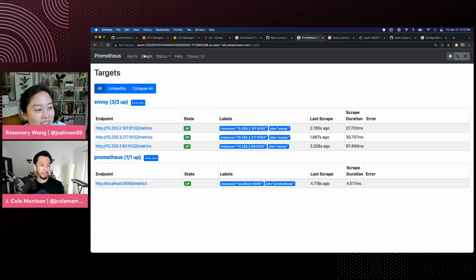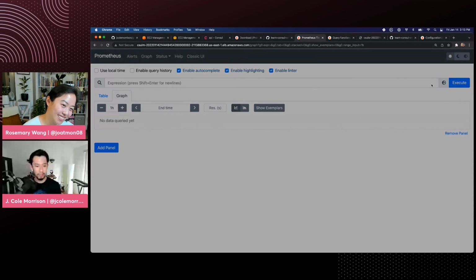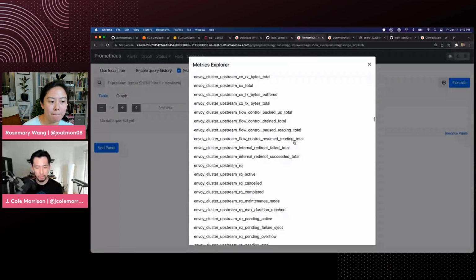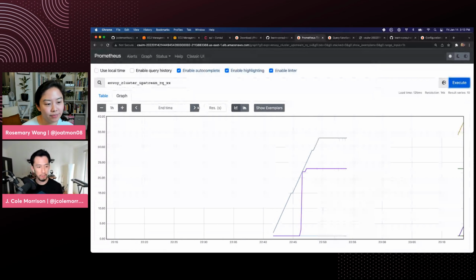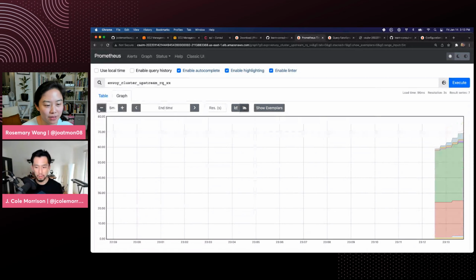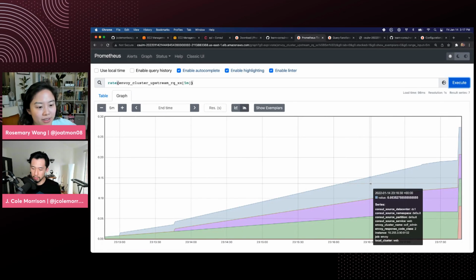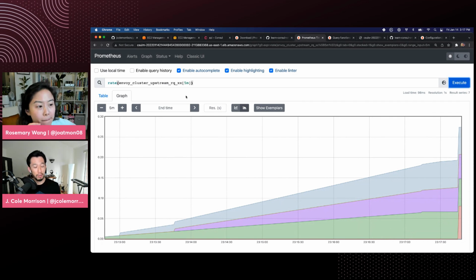Now, the good news is you don't have to hard code all of your IP addresses into the scrape config. Yes. Thank goodness. So if we go and we get those request metrics here, we can see it from the different instances. Yeah, it restarted. So you notice there was some space of time in which it restarted. So now you see all of them. Yeah. Okay, cool. So that is metrics.